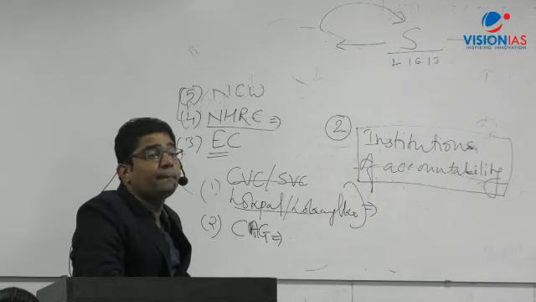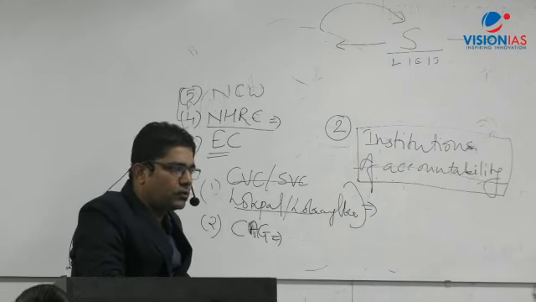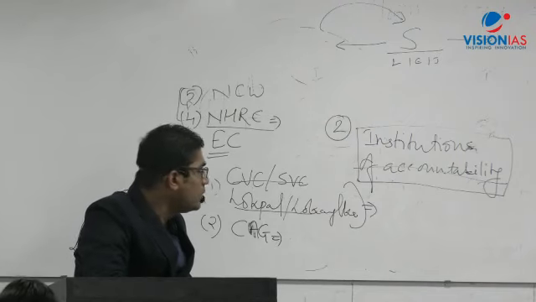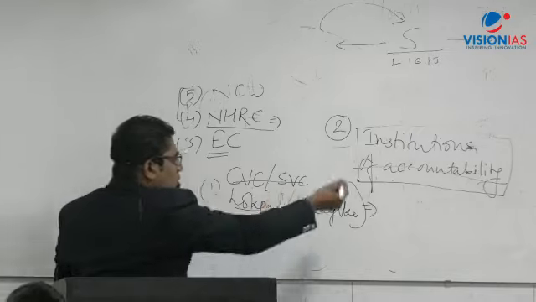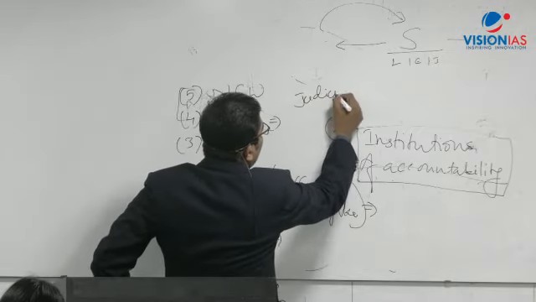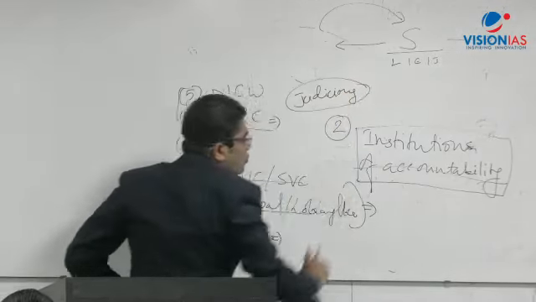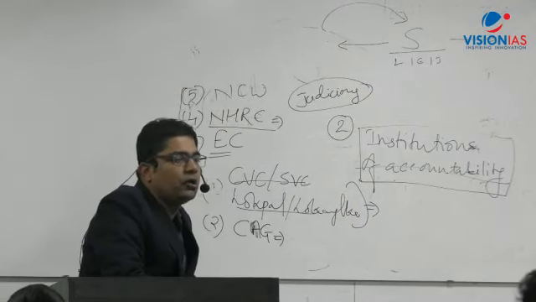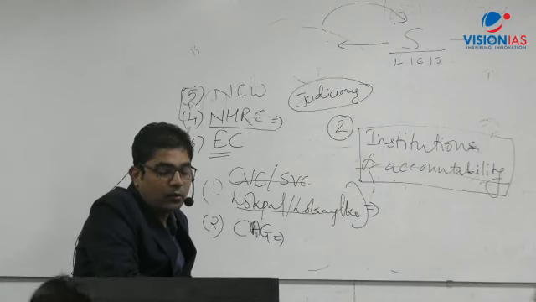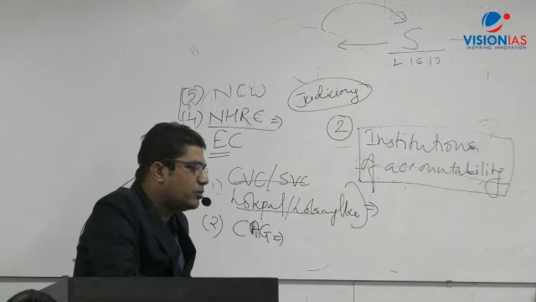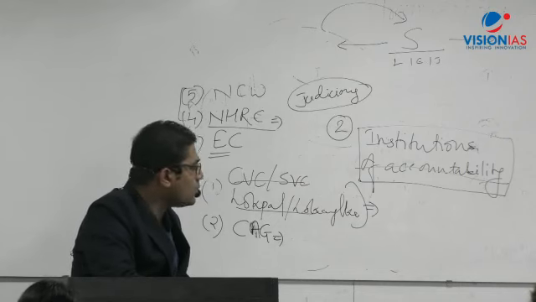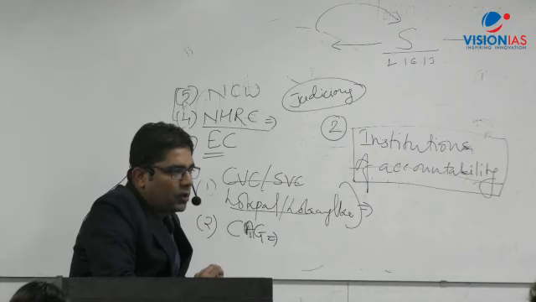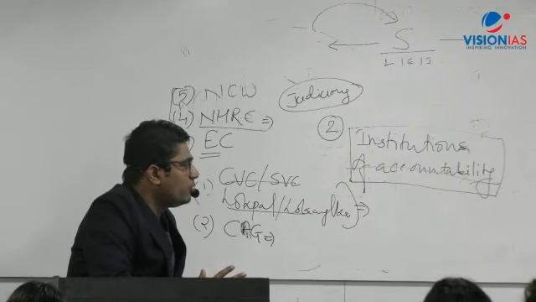So all statutory commissions also ensure accountability. In fact, the judiciary is also independent. In fact, the judiciary comes at the top level, which ensures all-around accountability against misuse of power through judicial review, and through appeals that come from different matters with respect to misuse of power. Now, this is institutional accountability.